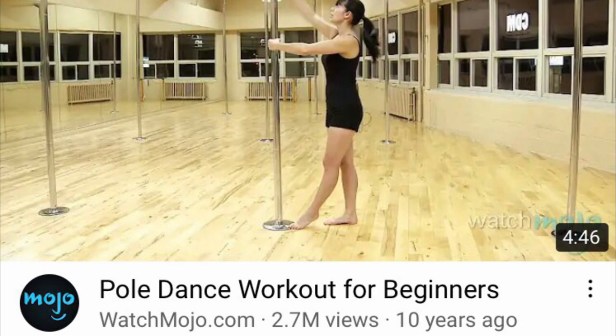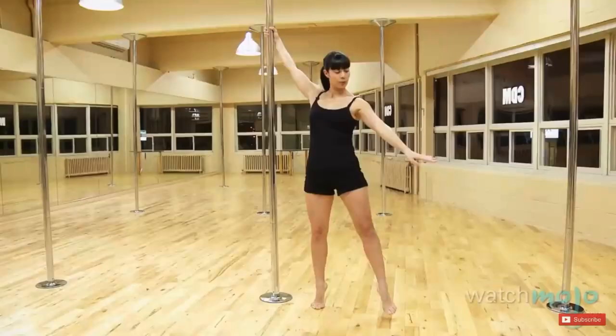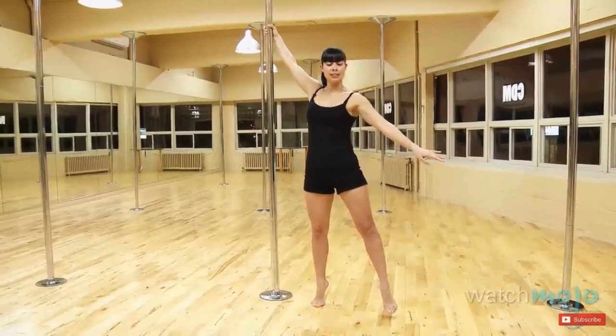That is closest to the pole, so the one that is interior. You're going to take 3 steps. 1, 2, 3. On the fourth one, you're going to get on one leg. So you're going to bring out the opposite arm and opposite leg. And that is when you're going to give yourself your little push.